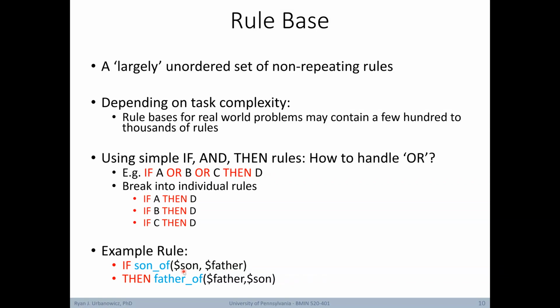In this case, if son is son of father, then father is father of son. This simple rule just demonstrates that the father-son relationship can be interpreted either way. This seems trivial, but this can be the kind of thing that you'd need to implement within your rule base in order to handle different kinds of situations.